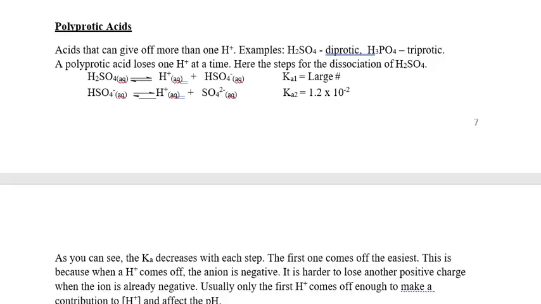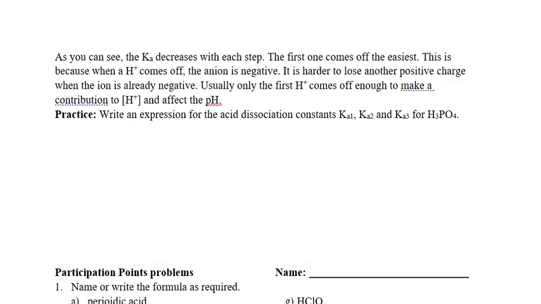and much less of it goes into solution. And as this note points out, usually only the first hydronium ion comes off in enough quantities to make a contribution to the pH. And so if you can calculate that one, go ahead and calculate for the next proton to be donated. But a lot of times it doesn't change your actual calculable concentration.